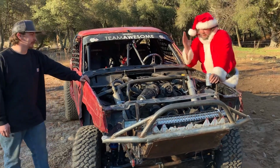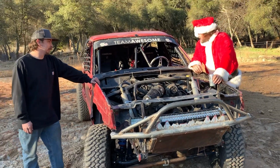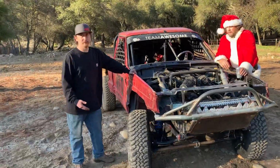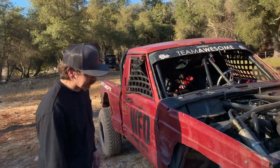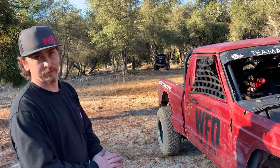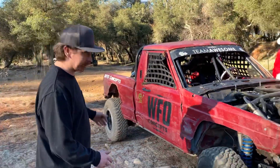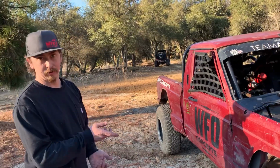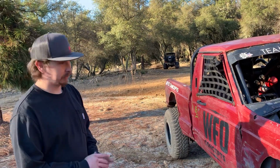So tell us, is there anybody you need to thank or talk to about this truck? So there's a few guys that really helped me out. First would have to be Sierra Garen Axle. So we did a 44 front, a 9-inch rear. They set me up some 538 gears, 543s in the rear, a spool. Eaton came through, set us up with a true track up front. Helped a lot. It really hooks up now.